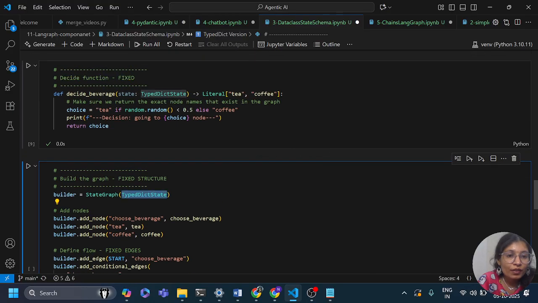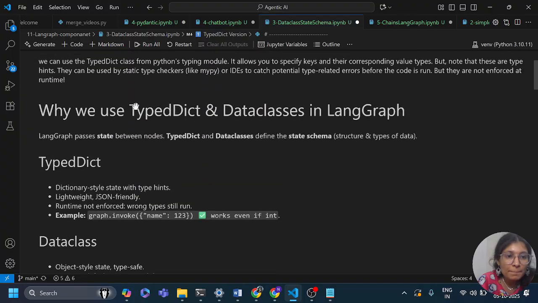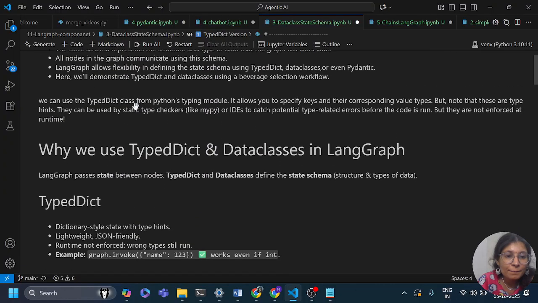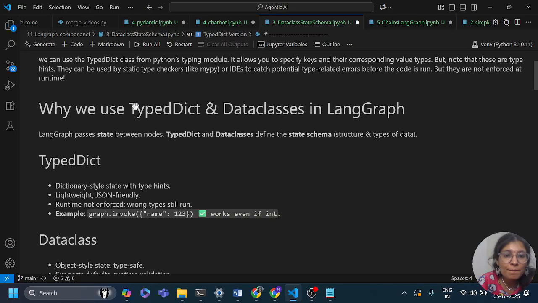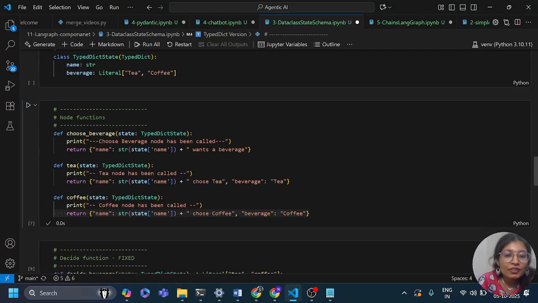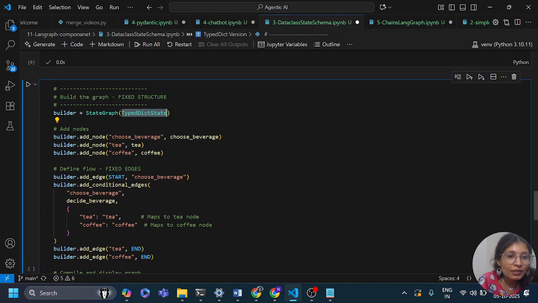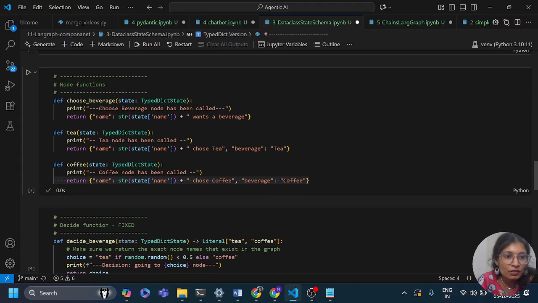TypedDict defines the structure and data type. And here these are the nodes. builder.add_node, choose beverages. This one, choose beverages, is this function.